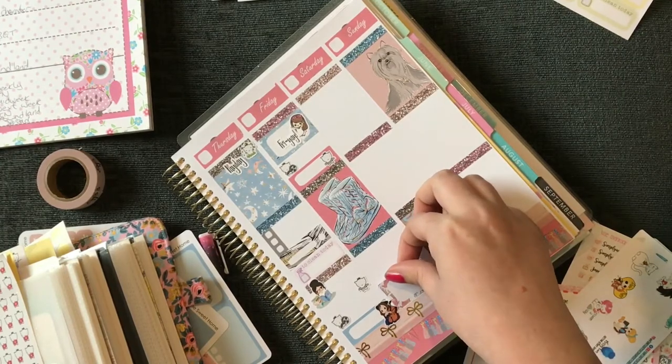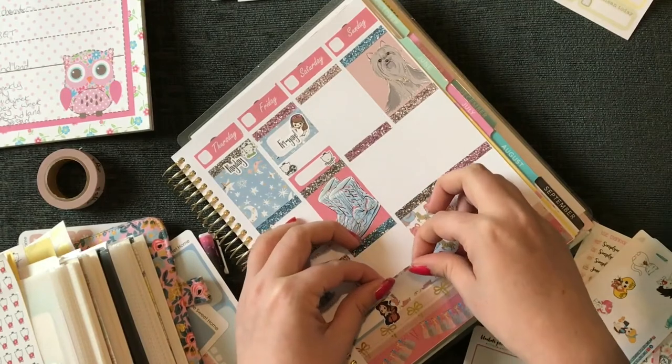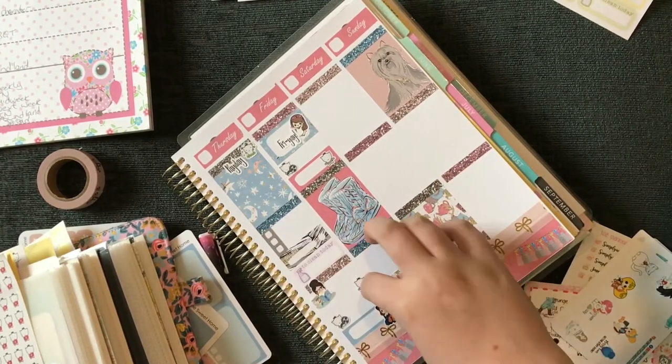I then take a half box and a car sticker from Fluffy Mario Designs to mark that my mum is going away for the weekend.